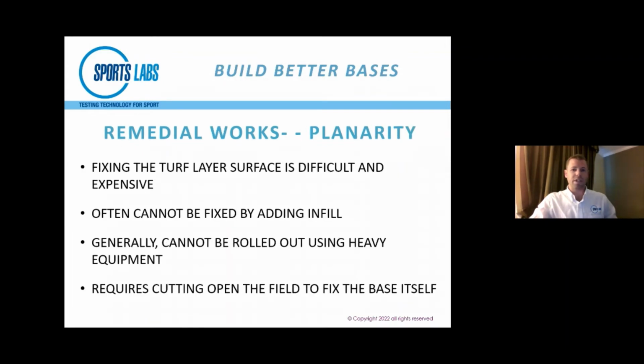Planarity also, this is another really big one. With remedial work, it's really hard to fix once the turf is down. I spoke earlier about fixing the base as we go. That's the ideal way to do it. Because if you find that after the turf layer is down you've got high spots and low spots, really the only way to fix it is to cut open the field and then smooth it out.